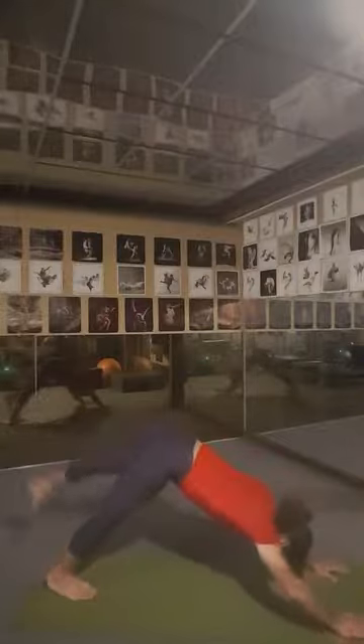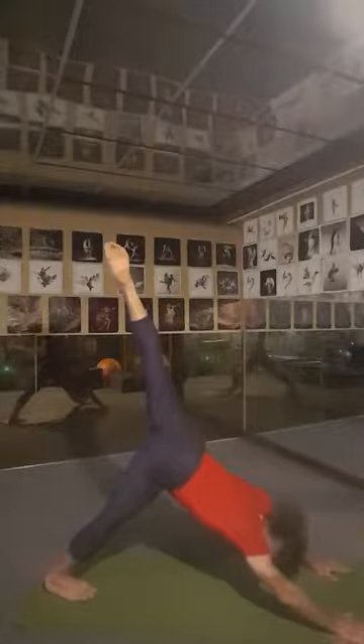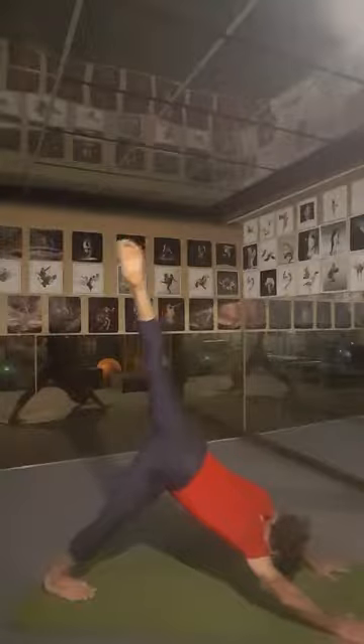Take your left leg in the air now, lengthen it out. If you want to bend that leg you can, otherwise keep it nice and straight. Do that stretch — and five, four, really lift the leg up there, three, two, one. Put the leg down. Walk yourself back towards your legs, let your body drop down. Roll it up.